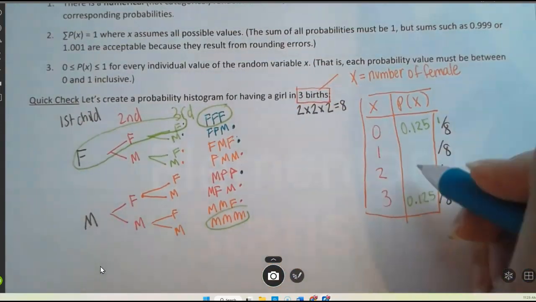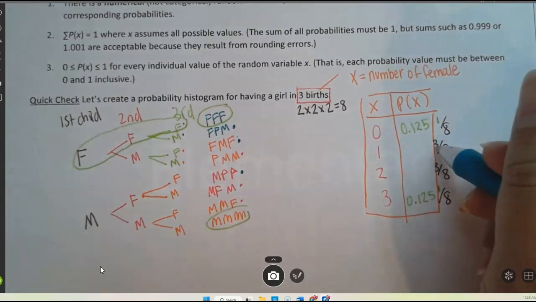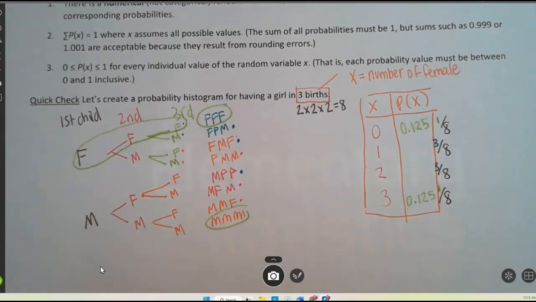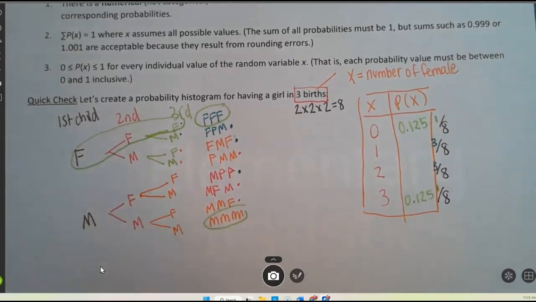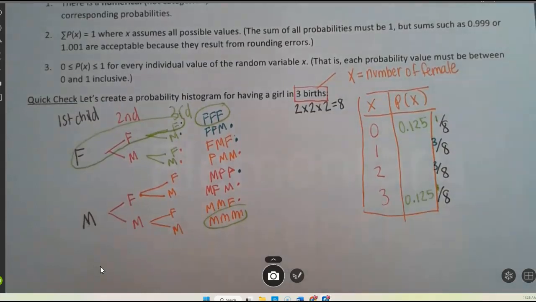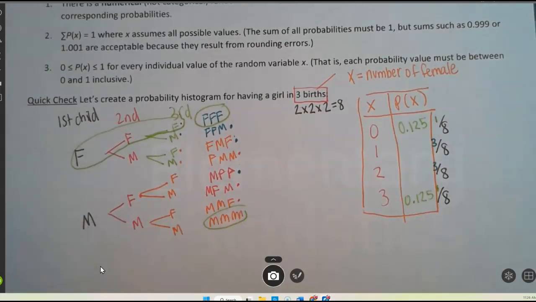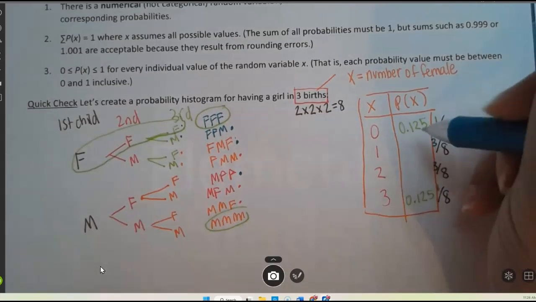So these 3 dots would be 3 out of 8, 3 out of 8, and that would total all of the families. So that's what I so love about math, even though you are listing a lot. Somebody did this for you, and you're trying to appreciate the formulas. Eventually the calculator will do a lot, but so that you understand this basic concept of probability and probability distributions, what they are, I am going to ask you to do this for yourself a couple of times on paper.